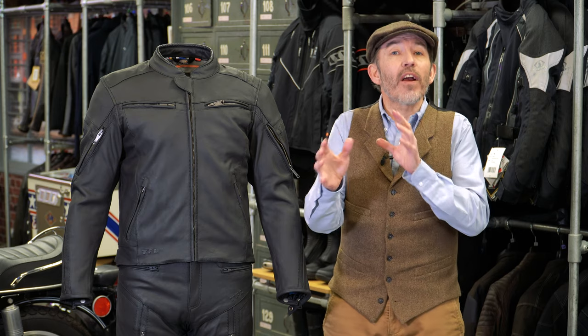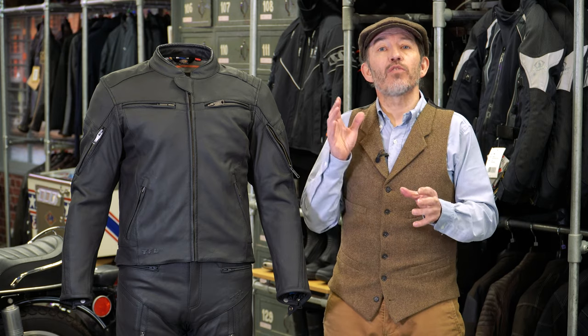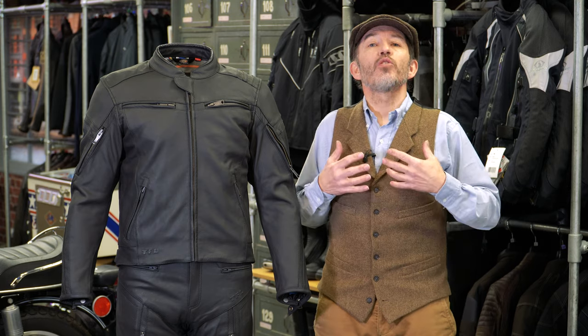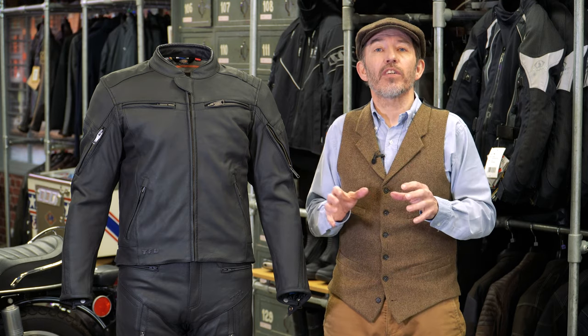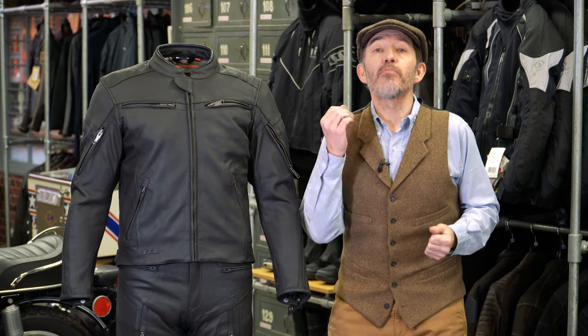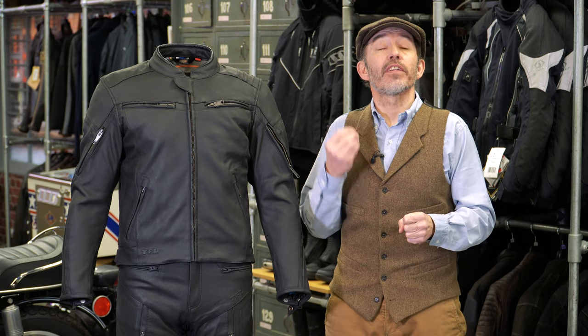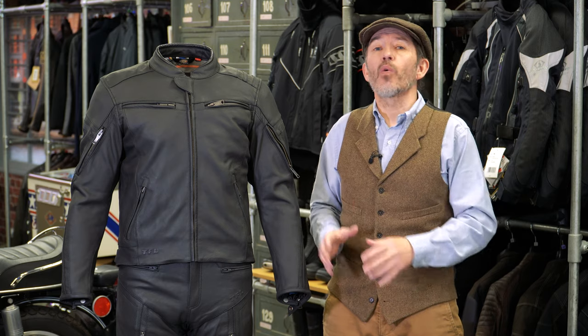Leather is also, for a very similar reason, not fantastic when it's really cold. Let's say you're riding around in this jacket with a layer underneath — you're still sweating, still getting hot underneath, but that moisture cannot escape. What happens is you create a layer of moisture in and around your base layer. When it's cold, that creates a wet medium through which heat can be conducted away from the body far faster than in a dry medium. So a leather jacket when it's really cold is just going to aid you becoming even colder.